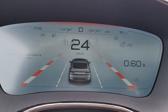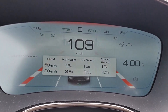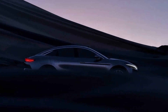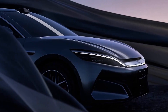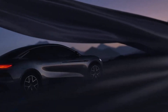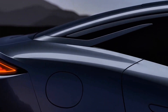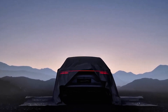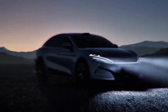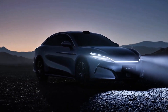Let that sink in — a Chinese luxury EV sedan is beating Ferrari at their own game of acceleration. But before we crown the Han L as the new king of performance, let's be real: straight-line speed is just one part of the story. Ferraris are designed for the racetrack — precision weapons with lightweight chassis, razor-sharp handling, and track-ready aerodynamics. With its size and weight, the Han L isn't built to carve corners like a Ferrari. It's built to deliver insane speed in everyday driving while wrapping you in luxury.